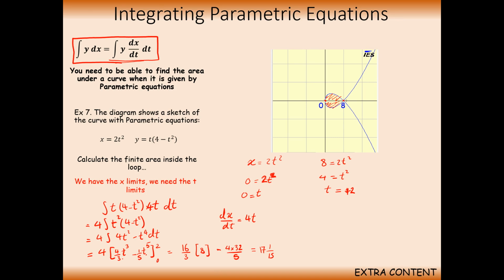What we did was we found the area only in half of this section. Actually, the fact that I shaded these areas separately is that once we integrate using positive value of t, we are finding this area on top of the curve, in the top half of the shape, right? And because the fact that it's symmetrical, the value of t being negative 2 will give us the lower half of the shape. Therefore, all we have to do is say 17 1/15 will need to be multiplied by 2.